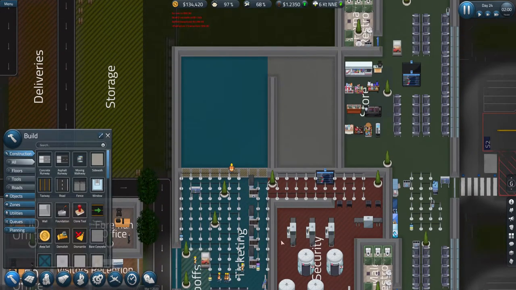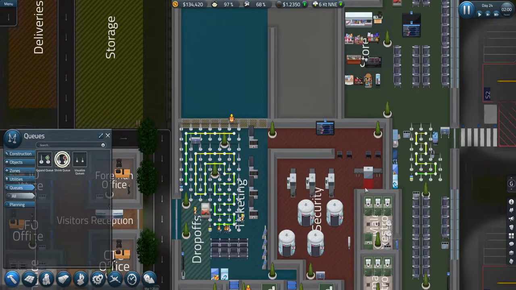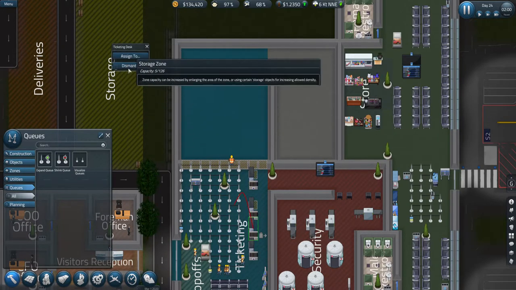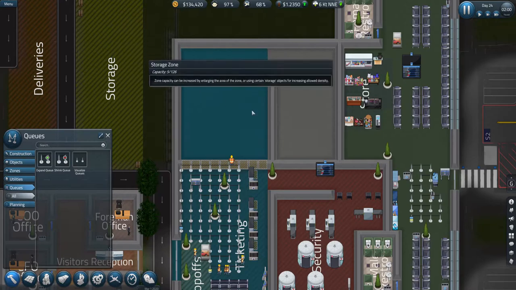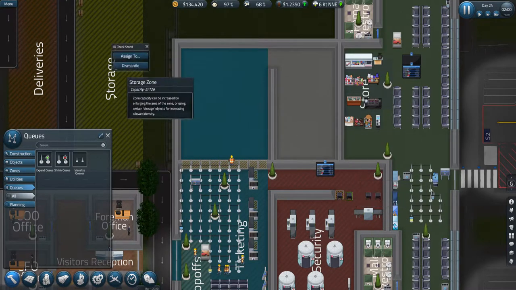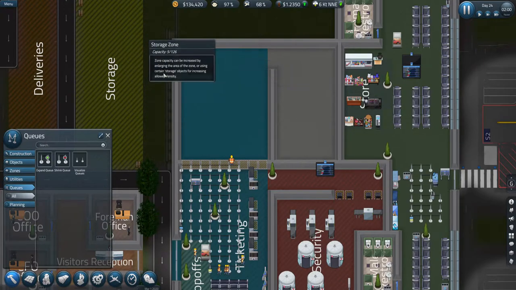Now's a good time to do this because it's the middle of the night. So get rid of that queue. In fact, it's the only really good time to do this. Oh man, I have to literally follow the snake back. Ticketing desks, dismantle.